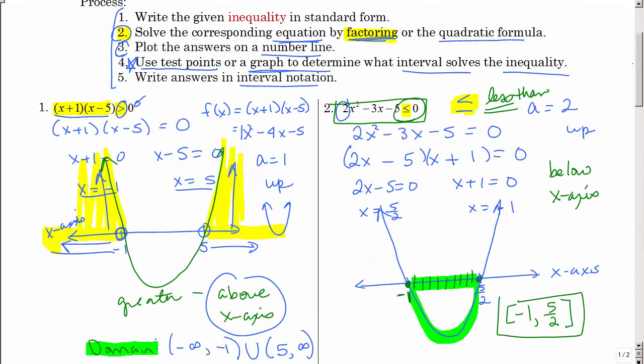So just going through the steps, you're going to have all problems that factor, so you don't have to worry about that quadratic formula. You remember the equation, you plot the numbers on the number line. Again, I did not use what's called these test points. A tutor, a different teacher might, and that's okay. I'm using the graph and the knowledge of my parabolas. Do they go up because A is positive, or do they go down because A is negative? And then I just look at the graph and write my answer.